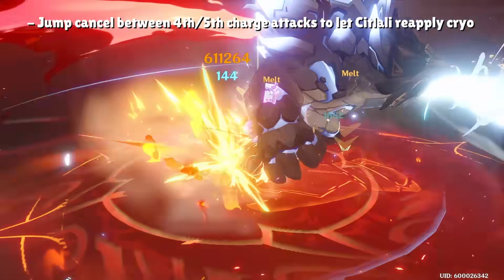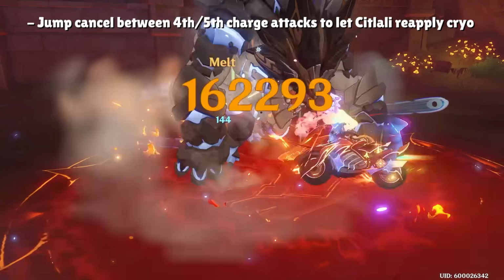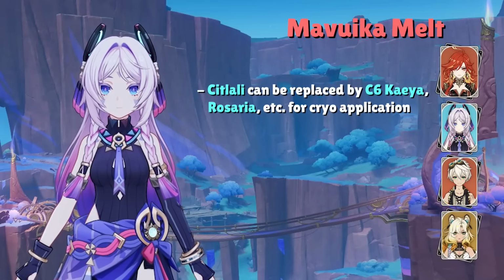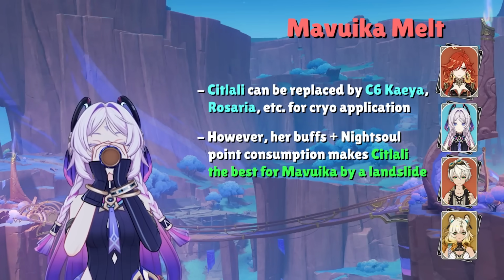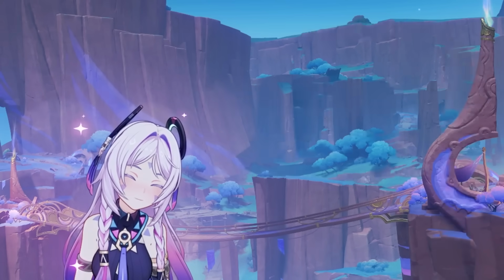Doing a jump cancel between your 4th and 5th charge attacks on Mavuika does allow you to get more than the standard 2 melts on charge attacks with a cryo applicator like Citlali. But what really makes Citlali stand out is the fact that her Night Soul point consumption with her Ice Storm drastically increases Mavuika's damage for her next burst, and all those other cryo applicators cannot run the 4-set scroll of the Hero of Cinder City with its full effects.